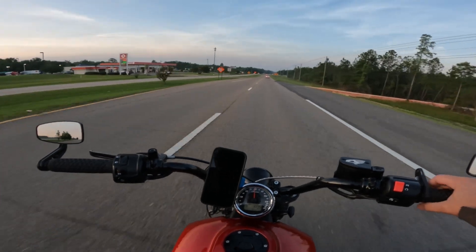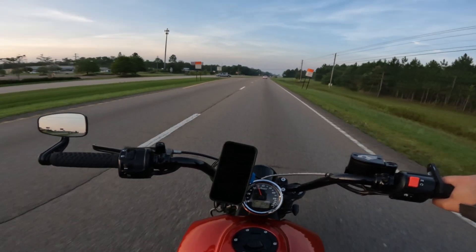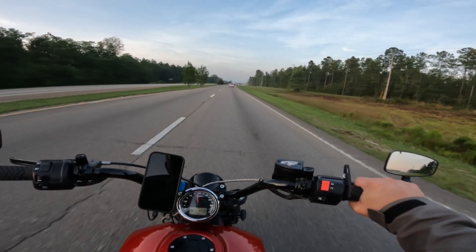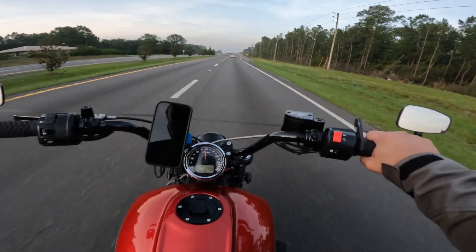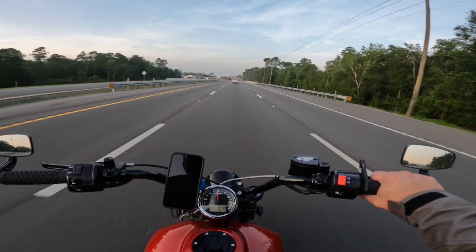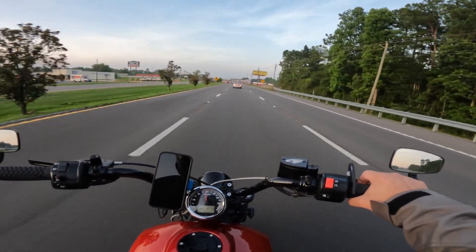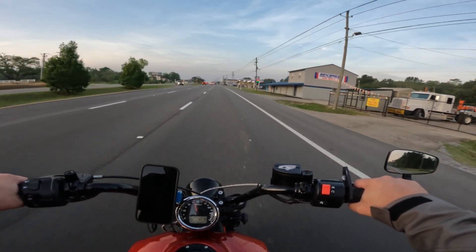I'm running about five to ten minutes late this morning. I came out to get on the motorcycle and my goat was loose running around the yard. I had to take my helmet off, put everything down, and go try to catch this stupid goat. What an aggravating animal. I don't think I ever mentioned this goat before — when we originally got him, he got out and got stuck underneath a neighbor's house. We had to go for three or four days trying to catch him. He wasn't really tamed yet, so he was running all over creation. It was not a good situation.